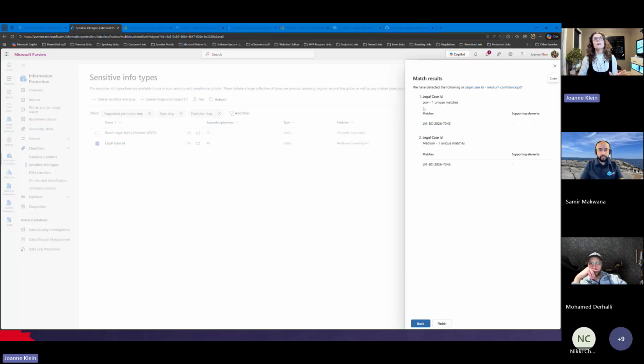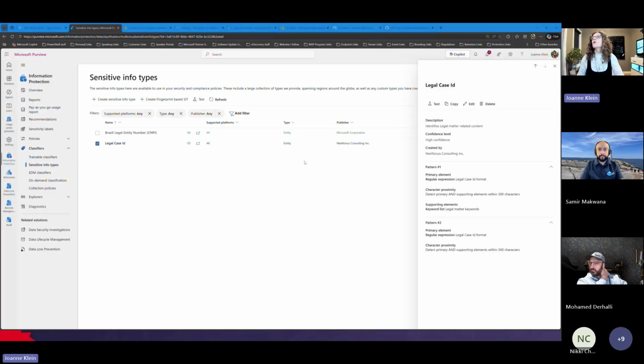So it's found a low match. So how this works is if it's medium, it's going to pass both the low and the medium test, even though I didn't even have a low confidence level defined. If it's high, it's going to do a match on low, medium, and high. So it's detected a match on the regular expression, but there was no keyword that was near it. So it's only a medium confidence file.